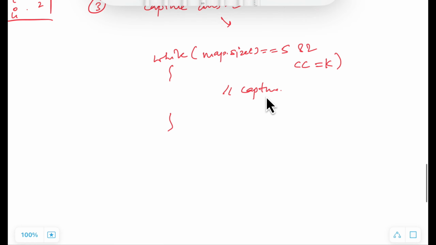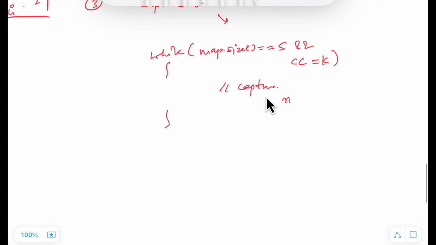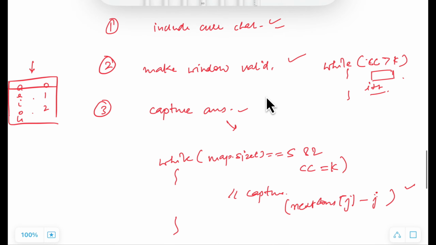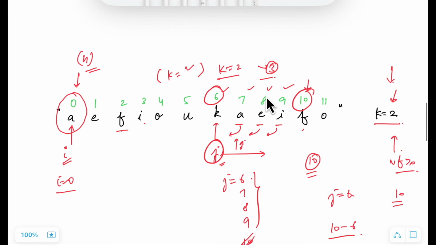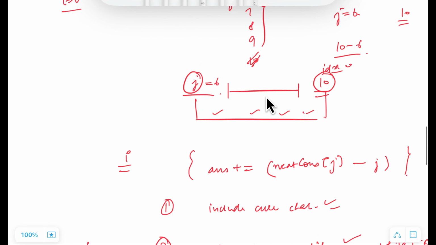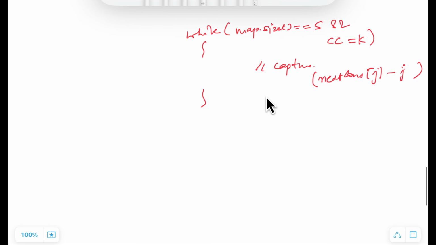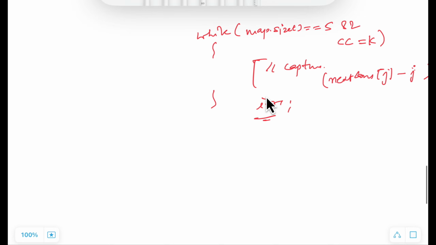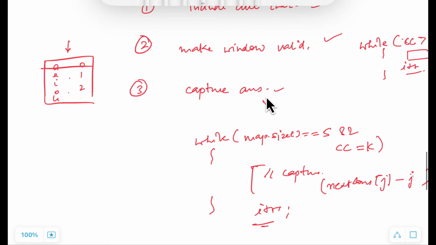What you are going to capture is the next consonant of j minus the position of j. This is starting from index i, and you keep on capturing it with i++, because there might be a vowel at position i. So do the i++ and capture that as well.